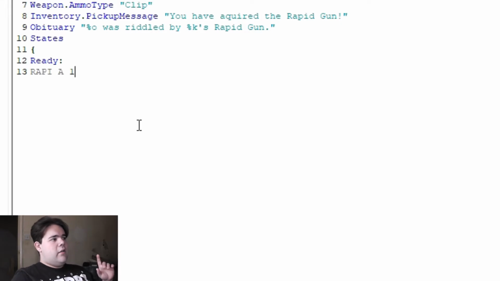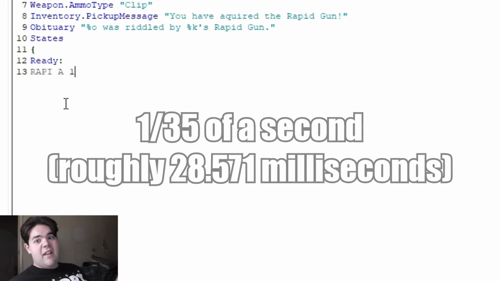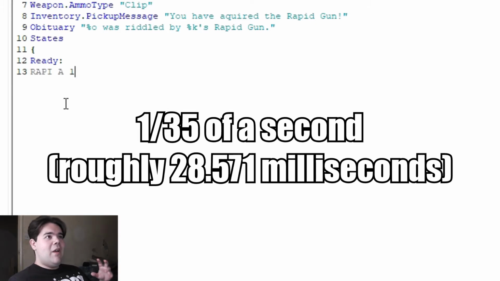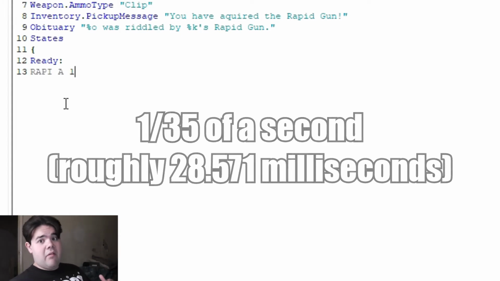That means it's RAPI frame A for 1 tick, 1 Doom tick. Now Doom ticks are quite strange, as 1 tick is 1/35th of a second. So making things close to real time can be challenging, but if you can do the math, you should be good.